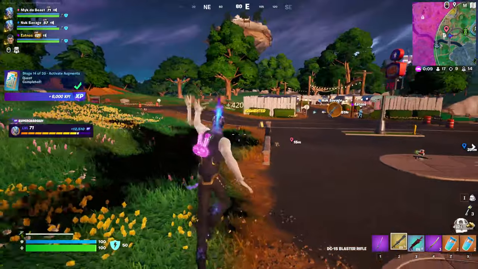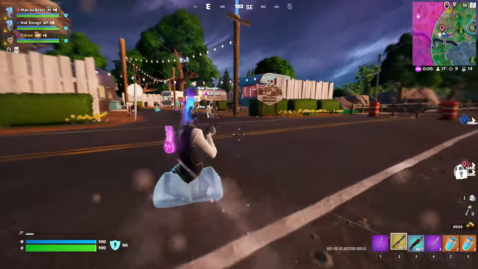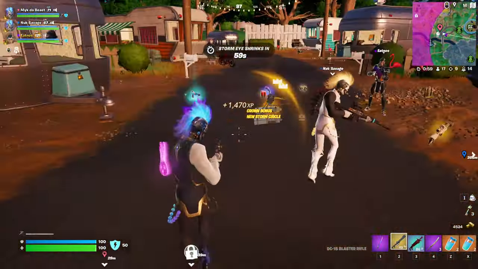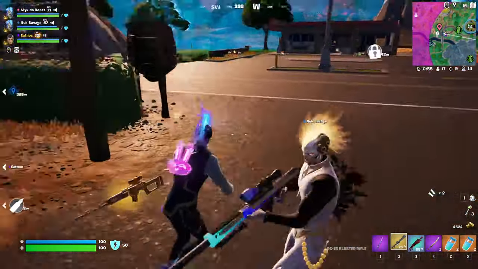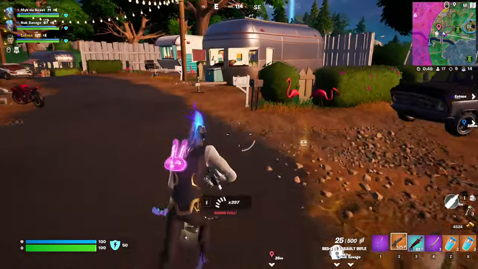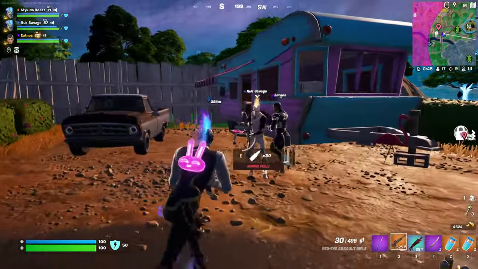Wait, pick it up, Echo? What? Legendary red eye, shotgun, and boomer. If you want me, I got the demon. Did you want the sniper or something? I guess I could take the red eye. Oh, you want the red eye? I've been using the gold, this thing, but we're getting close to actually possibly winning, so now.